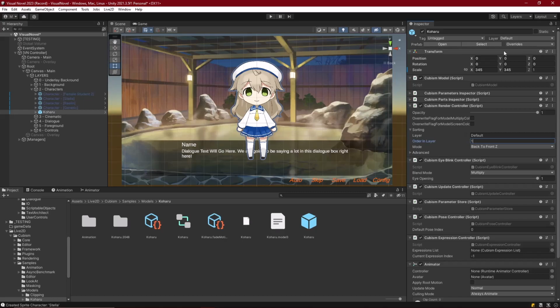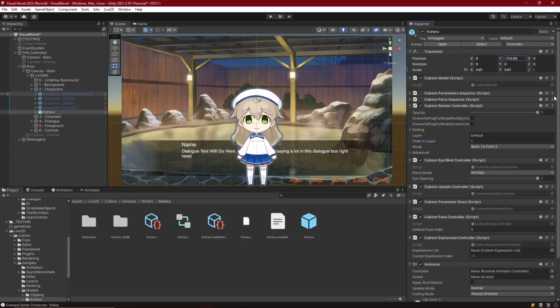So first of all, you'll notice, maybe I'll just drag her down a little bit, she's actually over top of the dialog bar. Even though she's on a panel that is beneath the dialog layer over here, she's still showing up in front of it because of the way that the depth sorting on Live2D characters works. Just because we have it on a particular spot in the UI does not mean it's going to show beneath the things that it should be beneath based off of the hierarchy. And actually, this is because of the sorting depth for all these other layers.